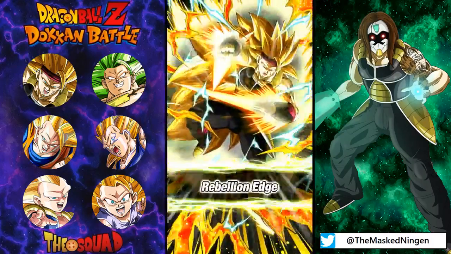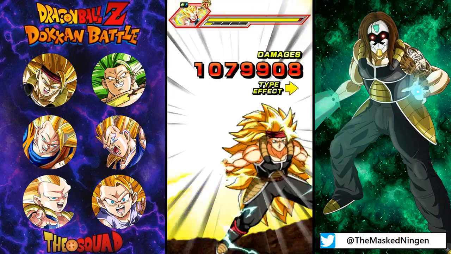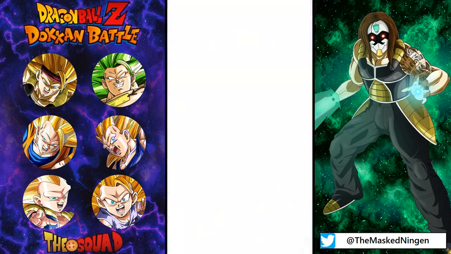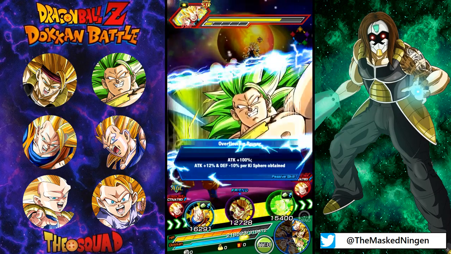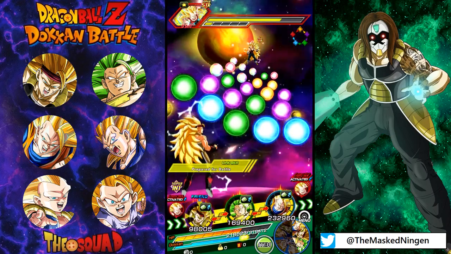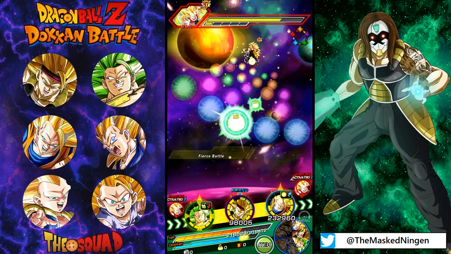Bardock. What can he do now? So yeah, again, 1,000,000 damage, and that's mine that has barely any orbs into him at all. So, although I guess we did have the support Goku. The reason he is there is the fact that he gives that 33% extra attack.